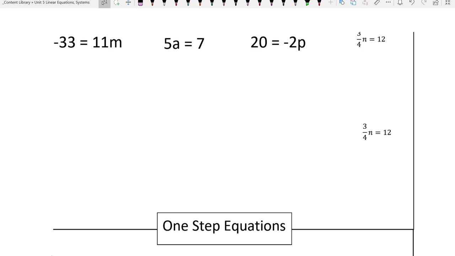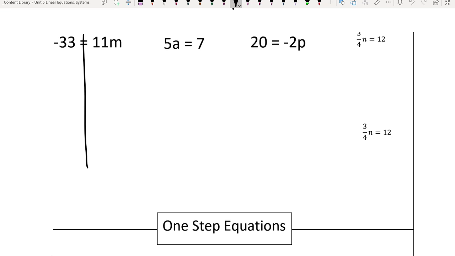All right, now let's look on the back side of the one-step equations, keeping in mind that our goal is still the same, that we're trying to find out the value of the variable. We're still going to use inverse operations, and we're still going to do the same operations to both sides. So still also going to draw a line at the equal sign to establish what's left side and what's right side. Now we need to eliminate the number that is with the variable.